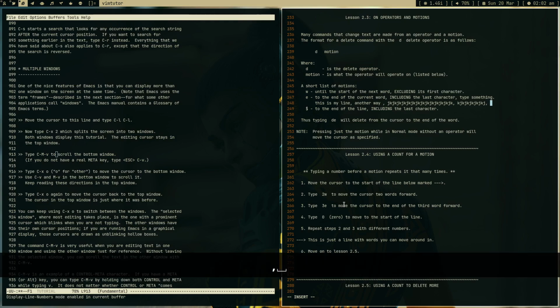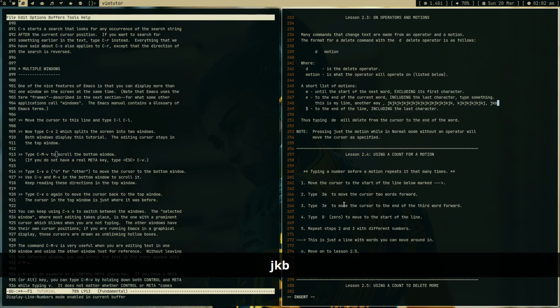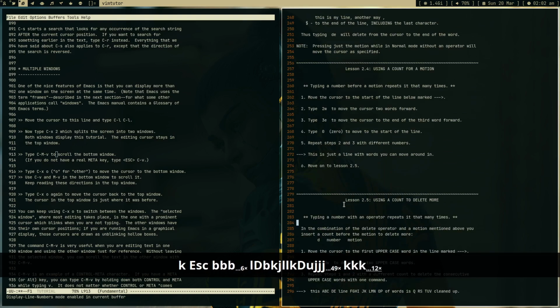Now one more thing, what if you really want to type JK or KJ? Then you can just wait. Just press J, wait for a second, and then you can type J or K, whatever. Okay, so enough of this. Capital D for deleting to the end of the line, I already told you, U for undo. Let's move down. There is this really cool feature which I will talk about later.